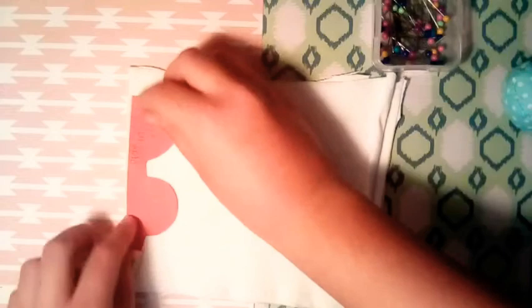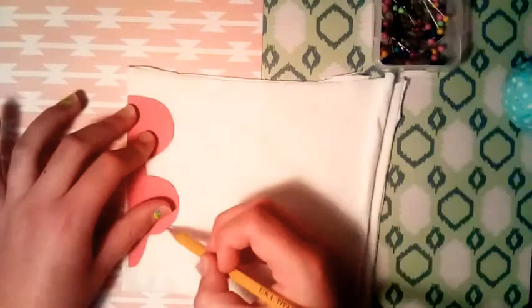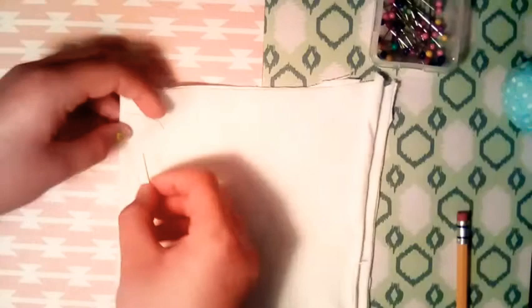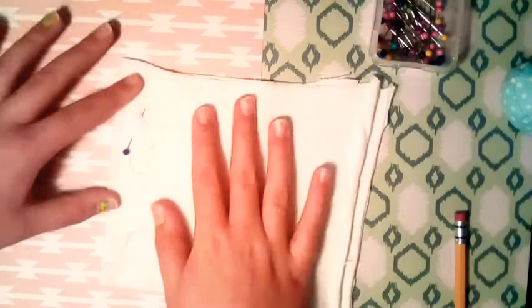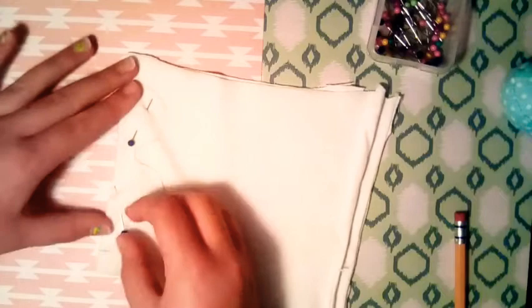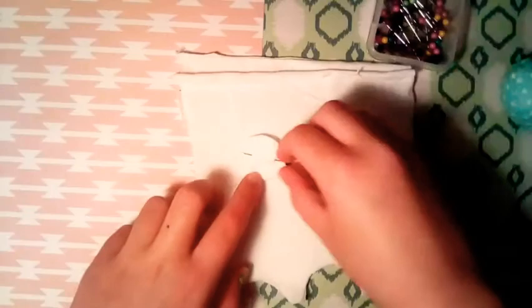And then trace it. Once you trace it, you can cut it out or pin it first. Good job. Remember to pin it. Pin it kind of close to the edge so it doesn't unfold. Then you can cut it. Once you cut it out, it should look like this. Then you can take the pins out and unfold it.